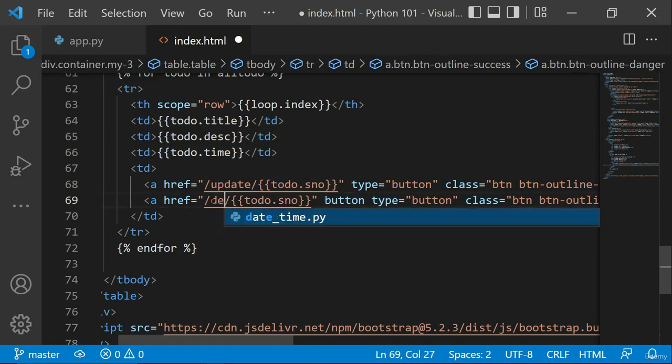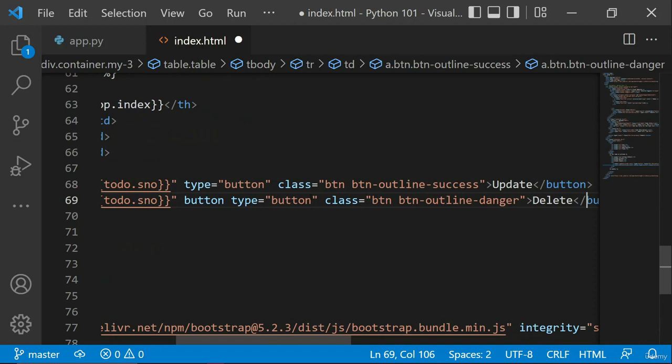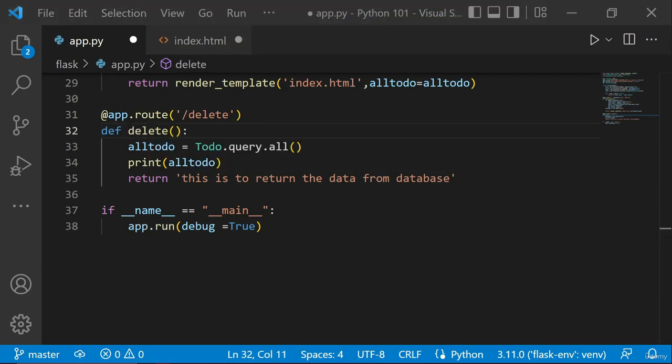So do delete. So after this, what we're going to be doing is we're going to be creating some endpoints for this in our app. So over here, we don't want the show, so we're going to be replacing it with delete. First, we will add the delete functionality over here. So delete, so that we're going to be writing some piece of code in here.